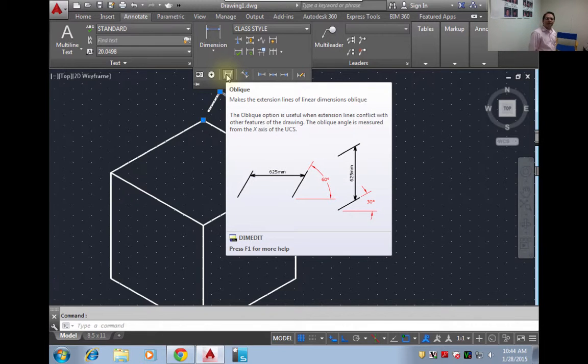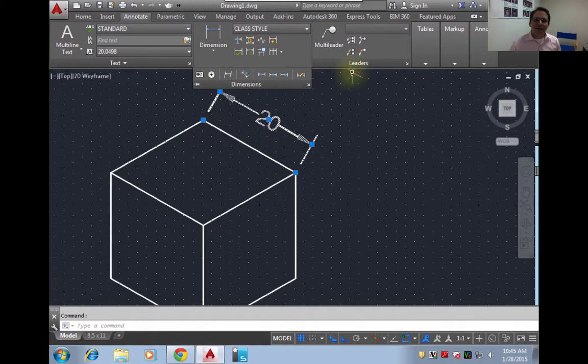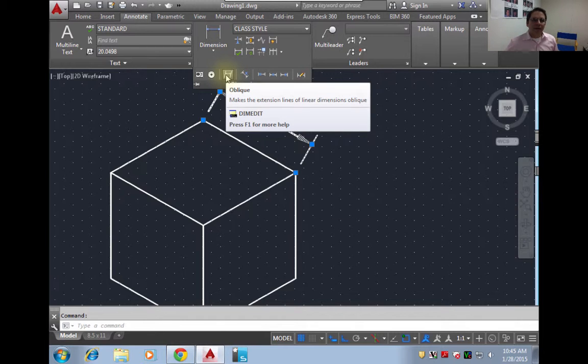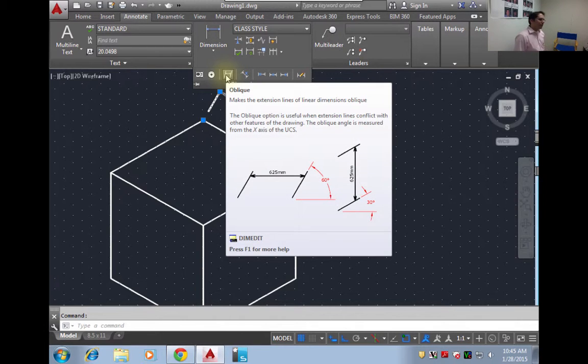I'm going to annotate, and then to our dimension section here, and there's this little drop down for your dimension, and we're going to click on oblique. And CAD in 2015 kind of changed our interface, so there might be a better way of getting to this, but I don't know what it is. You can do a dim style edit and edit the dim style, but I think this might be the fastest way.